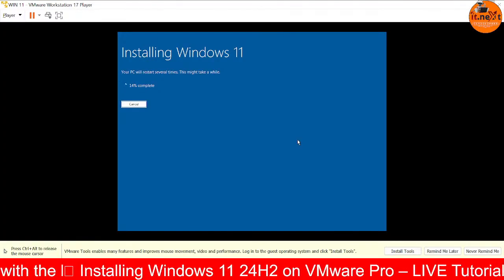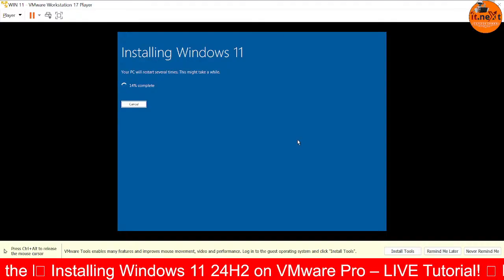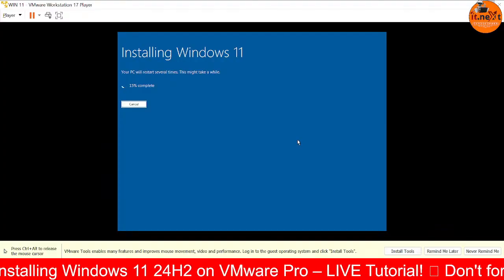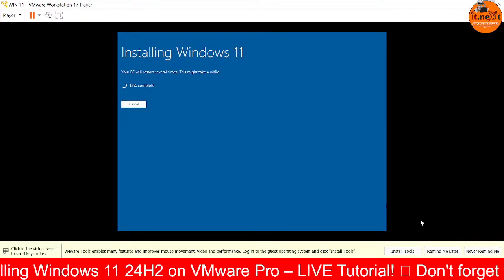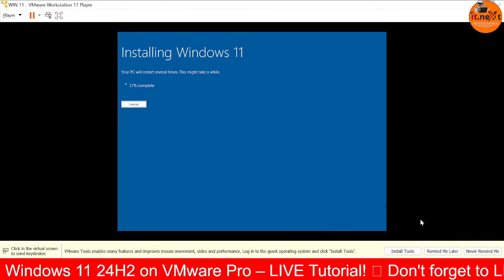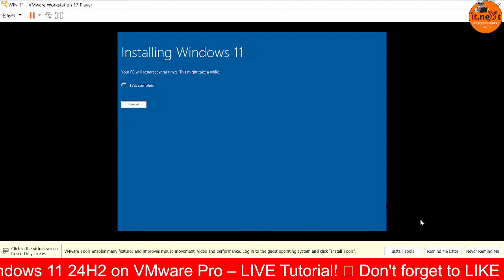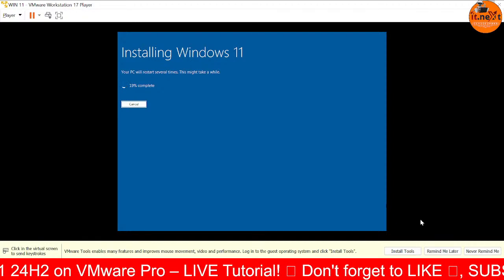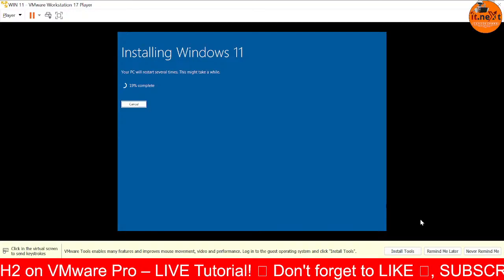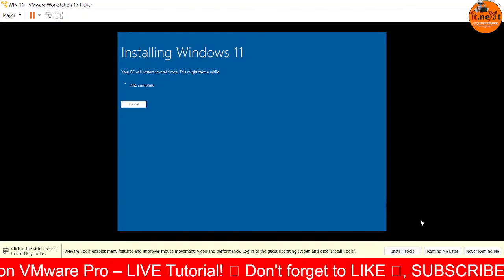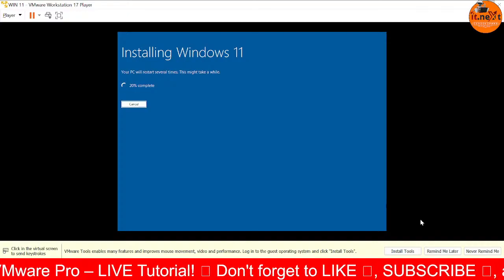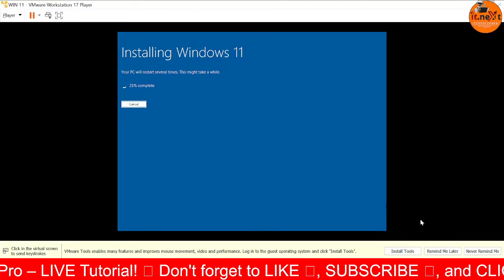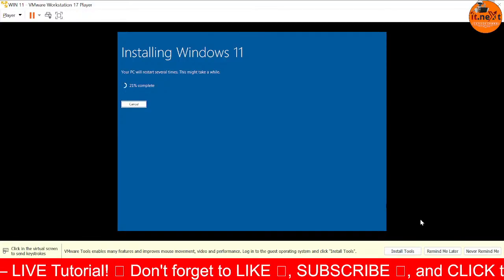Now, I didn't know about the RAM. I wish I had checked the system requirements for installing Windows 11 on the computer. It was about the RAM for this PC. It was not enough, and they were bypassing the secure boot and the TPM check. The TPM check was okay, but the RAM, I have just 2 GB of RAM on this machine, so that's why it was not going through. Okay, let us wait a moment.